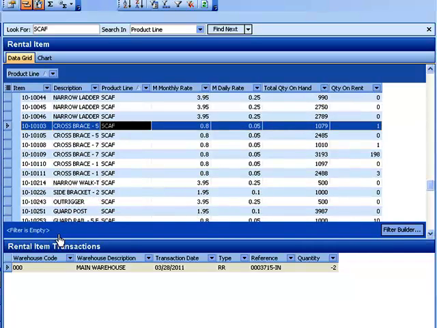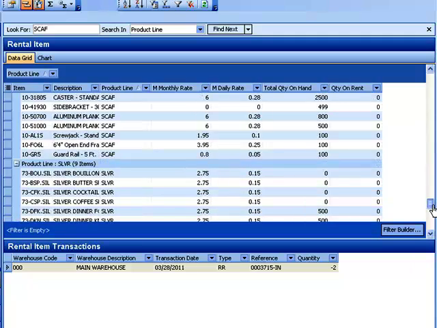I could have built a filter here as well and saved that as a separate pricing schedule for just scaffolding, but here I just wanted to take advantage of the search function and look up scaffolding in my primary pricing schedule based on the monthly and daily rate.